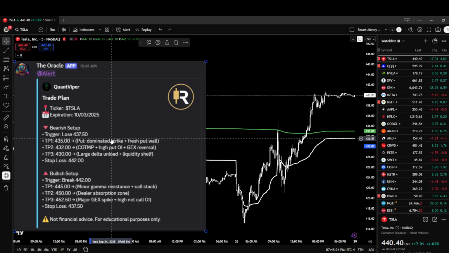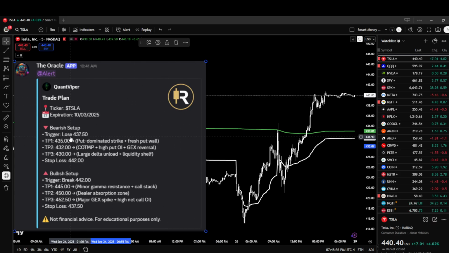So what I did here is I just took a screenshot of the actual trade plan alert that comes from our Discord, or that'll be posted in X, or posted on the Tesla chat channel of the Discord for the free users. Just took a screenshot and I copied and pasted it onto my TradingView chart. So that's a nice function of TradingView, is that you can just copy and paste pictures or screenshots or different things right on top of your chart. So I don't have to keep jumping back and forth to the trade plan. It's right here. So it'll make it nice and easy for these levels.